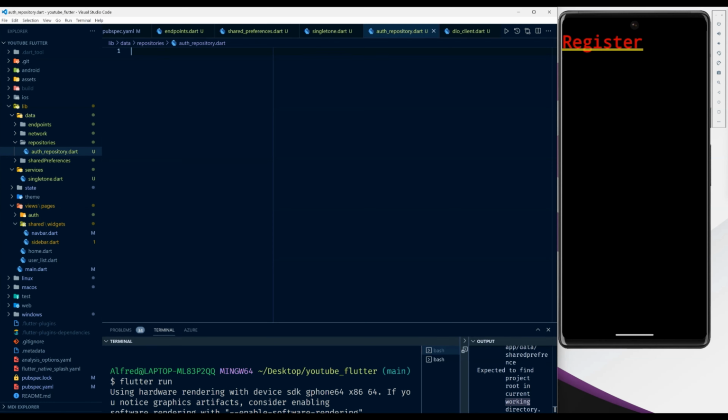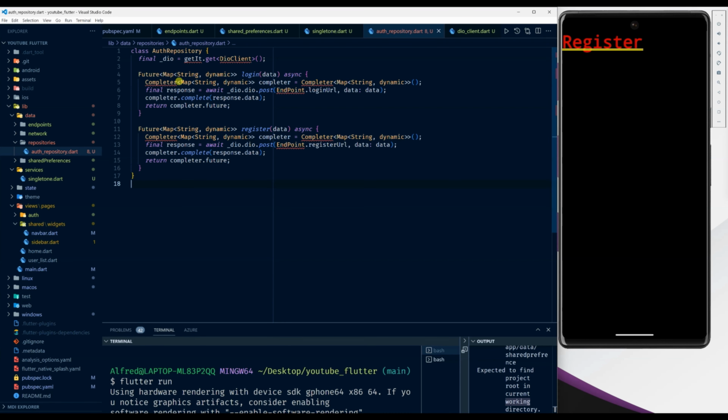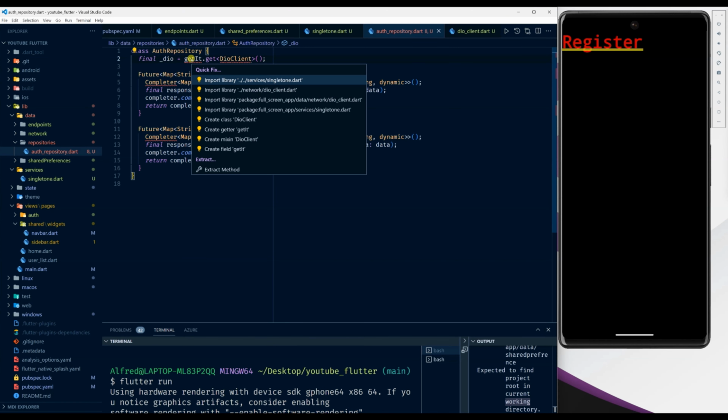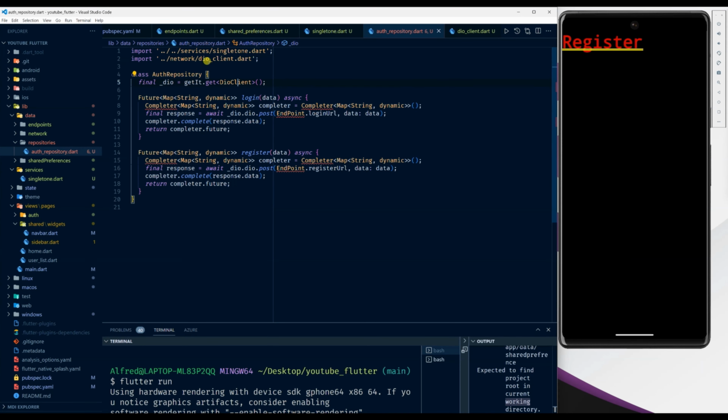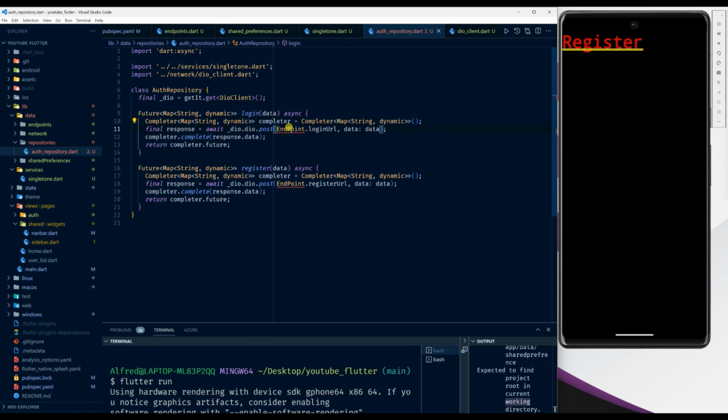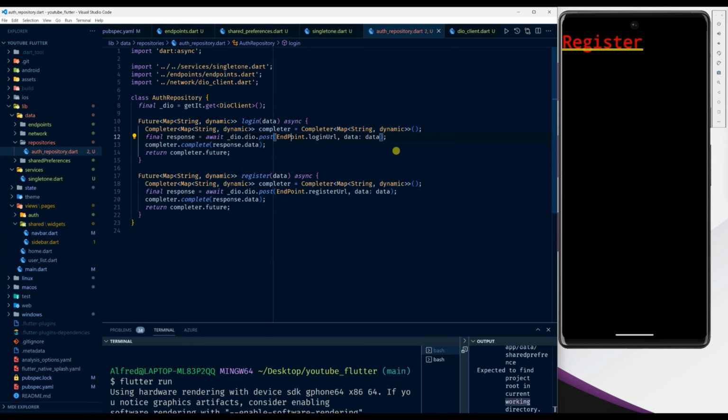And this repository is just a bunch of methods that are going to be used to communicate with your backend API. So in this repository, I am going to create a class, and then I'll have two methods inside here. For now, I'm just going to have two methods. Maybe you would want to put as many methods as you would like. And for the repository class, first of all, let's go ahead and bring in the dependencies. So what I'm going to bring in is this guy here, the syncytin, and then another is the dio client class that we created previously, and then another thing I'm going to bring in is the async, and then I'm going to bring in the endpoints that we created.